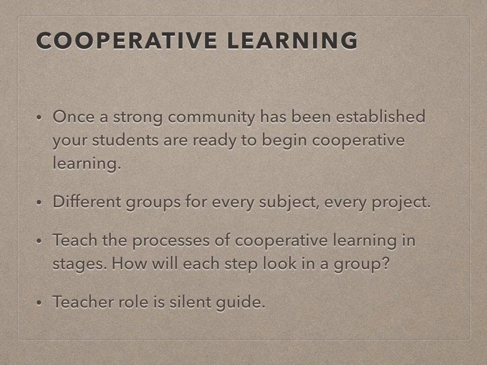Of course, you are never going to put kids in a group of more than 5 students. I think we can all experience that. As soon as you get over 5, things get really complicated. There's too many cooks in the kitchen. I would always stay around 3 and 4, and that depends on what type of personalities you have going and what the job to be done is. If you have too many people and the job is too small, someone's going to be bored. And if one of your students is bored, they're not going to like cooperative learning, they're not going to get anything out of it, and they might become a behavior problem.